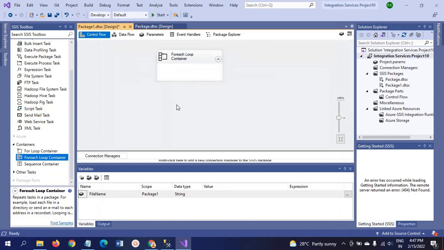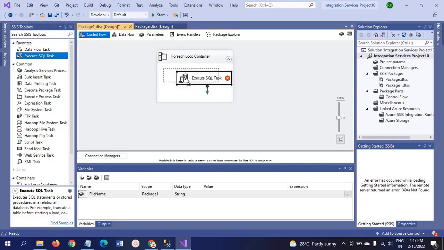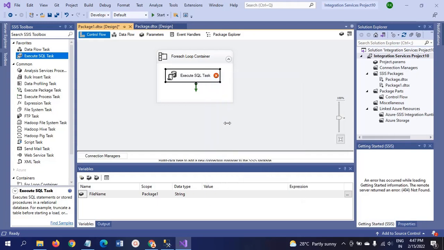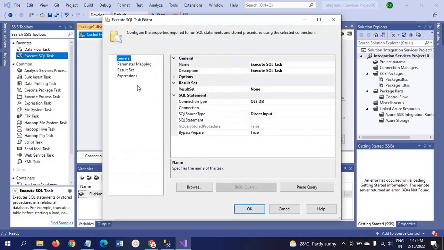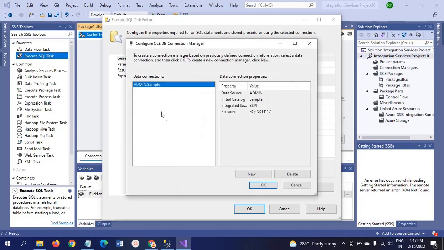Okay, and we have to drag one more task, Execute SQL Task, into the ForEach Loop container. Edit to get a connection. Here, new connection. In my case, the server name is admin and sample is my database.